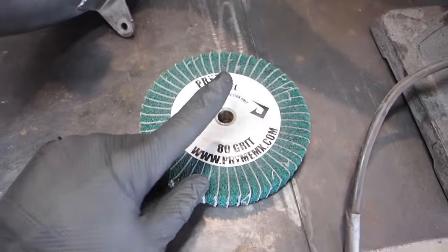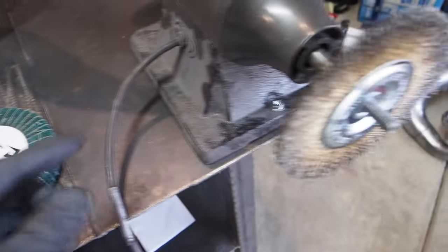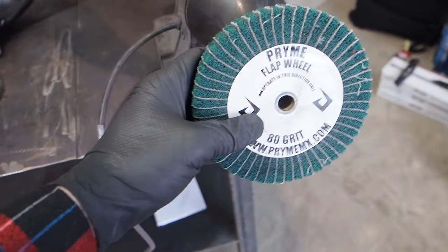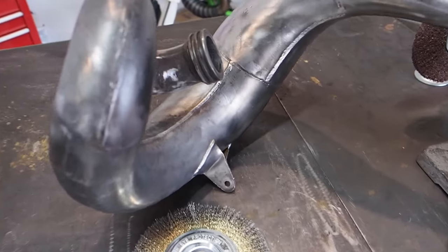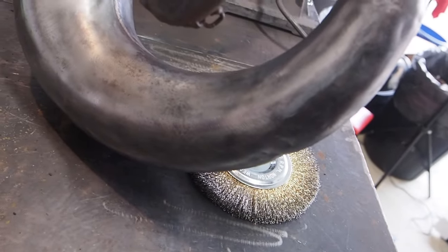So what we're gonna do, we're gonna throw in this 80 grit flap wheel here from Pryme, swap out this brass wheel, throw the flap wheel on if I can get it on there, and then see how this works to get that metal to shine up just a little bit more. I mean, not shine, but it's just looking too dingy still.